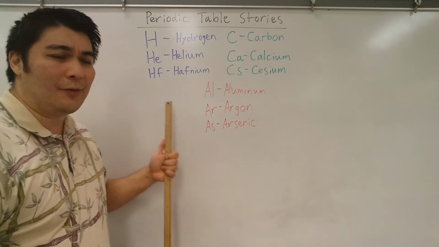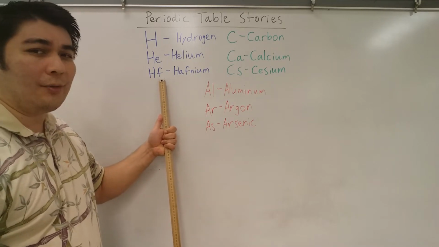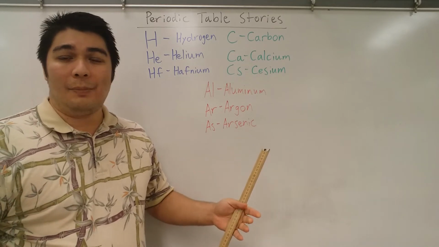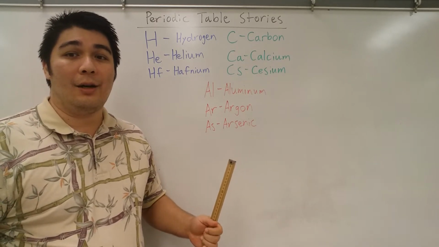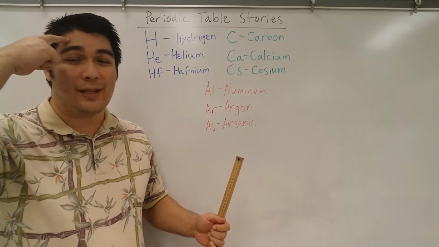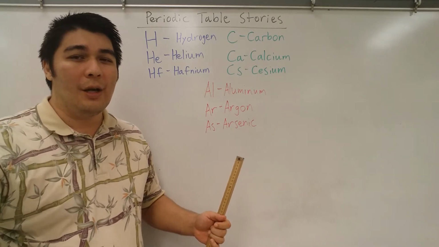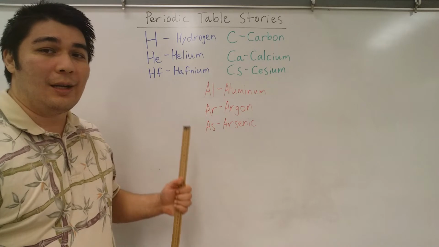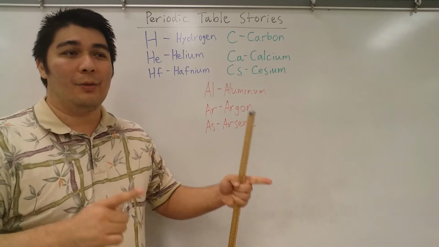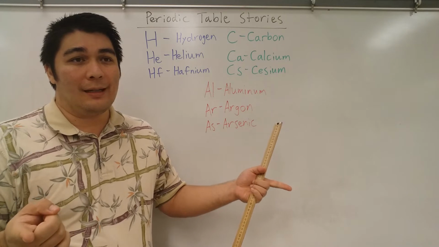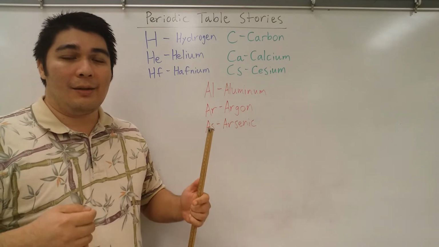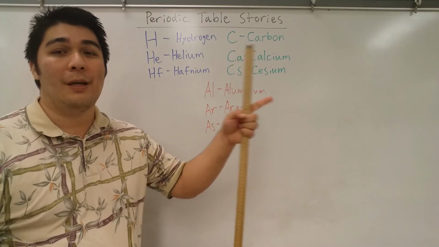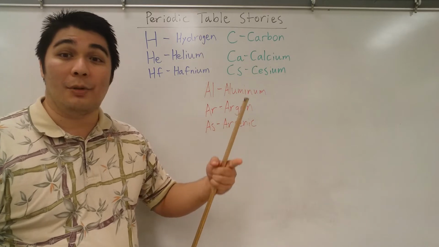Then we come to something like hafnium over here, and it's HF. Now why would that be? Why wouldn't you use HA? While I can't be sure about this, one of the reasons I think is to help you as a little mnemonic device to remember and make this atomic symbol distinct. There are not that many times when H would be paired with F to make an atomic symbol. That's why when you see HF, you would say, oh yeah, HF sounds like hafnium. There's a little mnemonic device that goes on to help you remember.